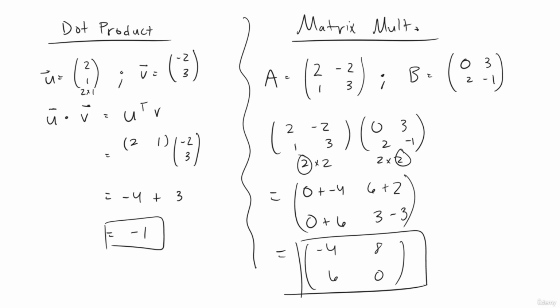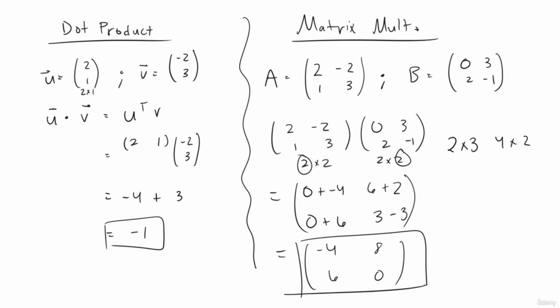One key fact you must have for matrix multiplication: if A was a 2 by 3 and then B was a 4 by 2, this would not work. The inner dimensions here must be the same. And think about it, right? If A was a 2 by 3, that means you would be taking a 3-dimensional row vector and then taking the dot product of that with a 4-dimensional column vector. And that wouldn't match up because you have to do component by component multiplication like we did over here, 2 times this, 1 times this, and there's a mismatch between the number of components, and so that cannot work.